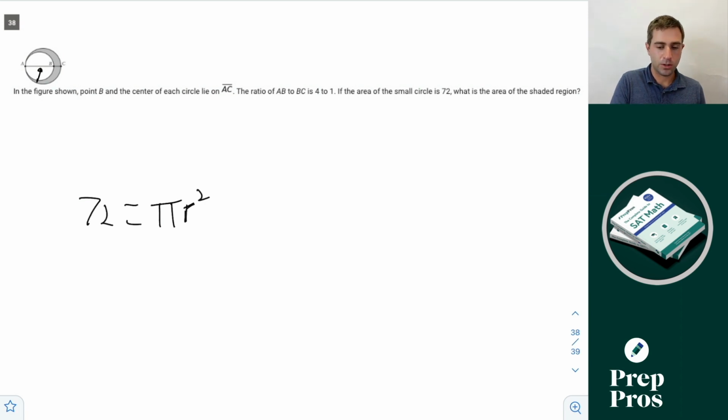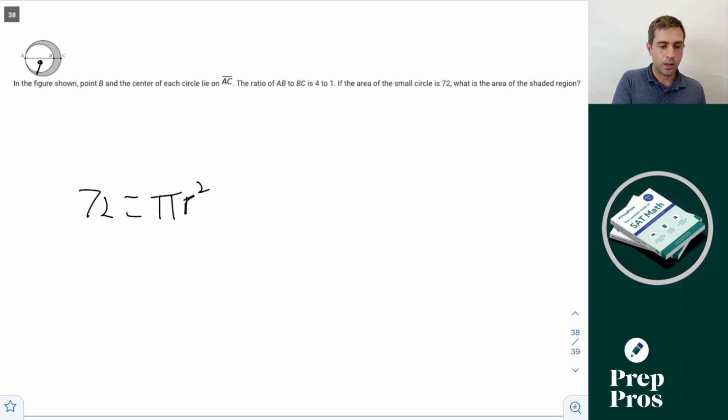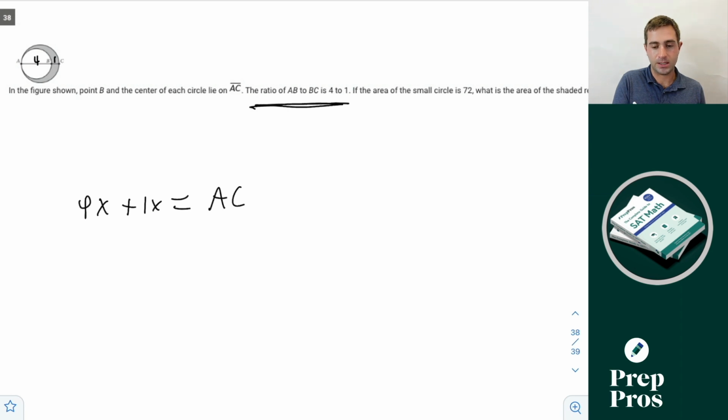Okay, so we can actually use scale factors to solve this in the most efficient way. So what we know is that we're saying the ratio of the shapes is 4 to 1. And this is kind of our nice, fun, tricky way of doing it, then I'll go back through our simpler math way. We could say that is equal to 4 and 1. So we could represent this as 4x plus 1x is equal to the entirety of AC. Therefore, AC is going to be equal to 5x, and we know that AB is equal to 4x.